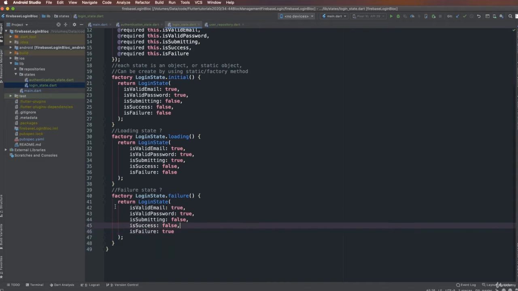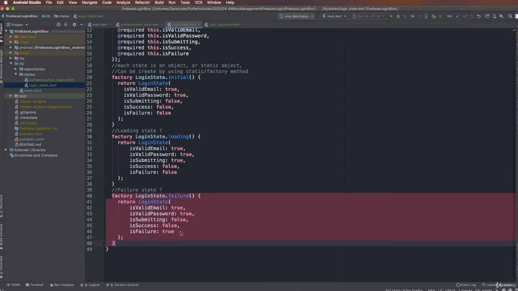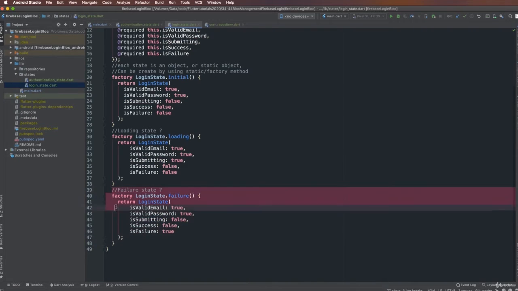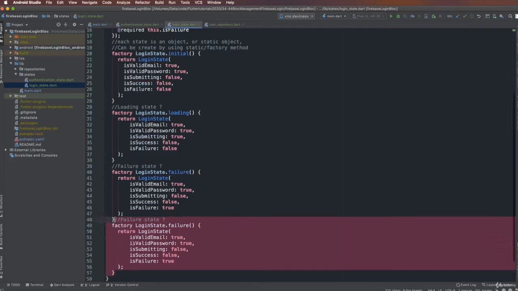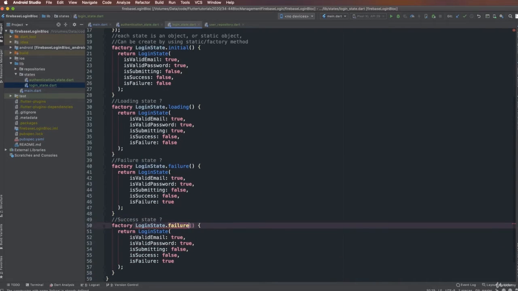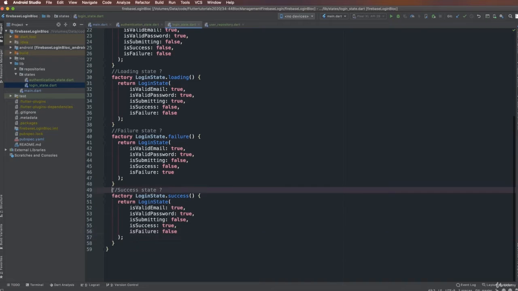So two properties inside a specific state, and here it is a state of failure. And now we define the remaining state, success. If it is success, is success is true and is failure is false.